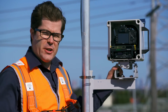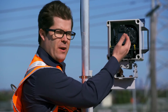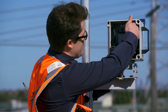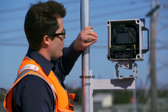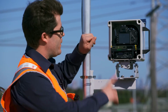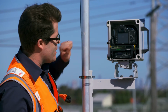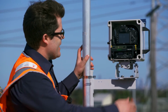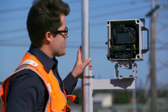So to do my framing, I'm going to switch the controller to setup, which is going to provide power to the camera. Make sure my camera is on, and then either through the viewfinder or through live view, frame up my shot. In some cameras, live view won't work with the USB cable plugged in. That's the case with this camera, so I'm just going to take the USB cable out and then look through the live view and frame up my shot.